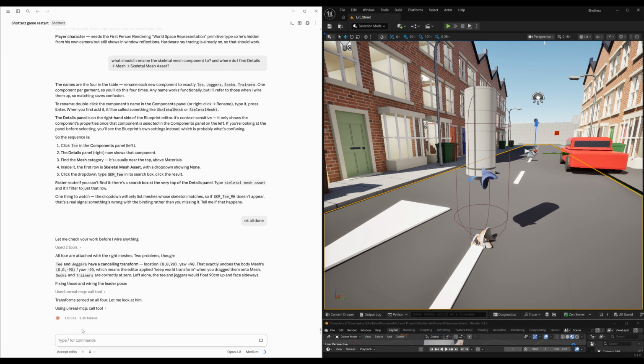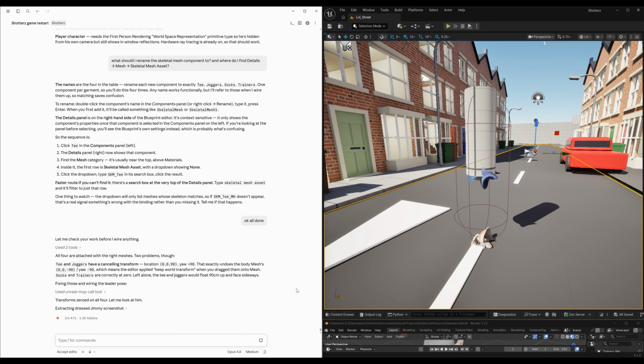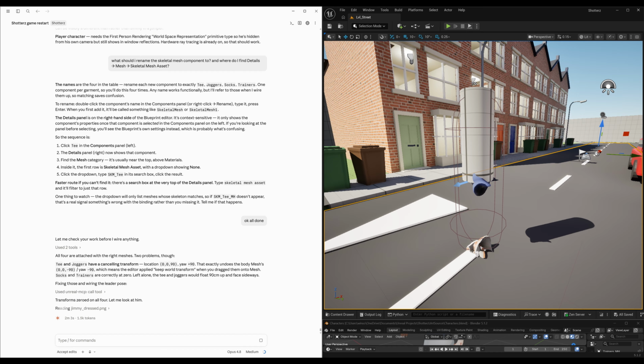Alright, that was not the result I was expecting. We've actually got some floating, unrecognisable objects there. So Claude Code is doing a screenshot. Hopefully it will see the fault and it will correct it. But I'm a little worried that it's not going to be able to do this after all. Fingers crossed. Come on, Claude Code.